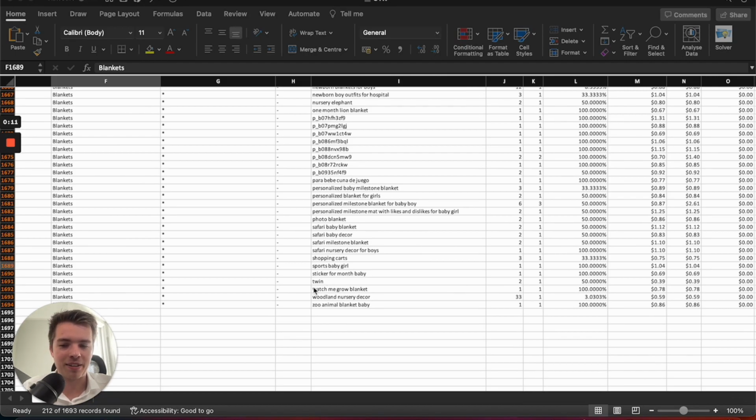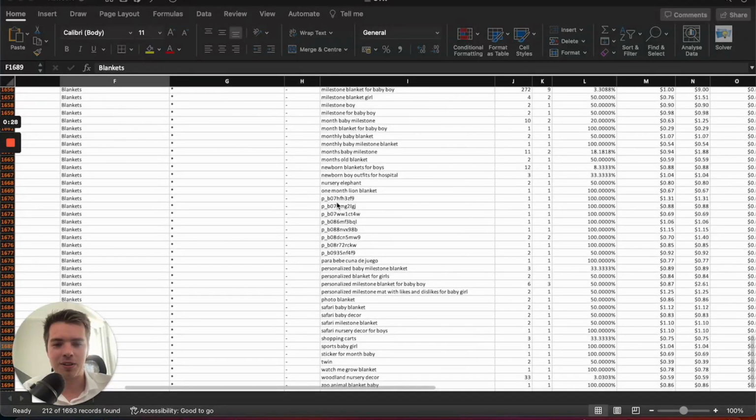Twin makes sense in a way, because a twin bed or, you know, a baby that's got twins, but it's just too broad of a term. It's not going to be generating you any sales. You probably want to be adding it as a negative exact. So that's something you want to be looking at as an exact match. ASINs, you want to check over the ASINs you're going after. If they're generating you no sales, add them as a negative exact.